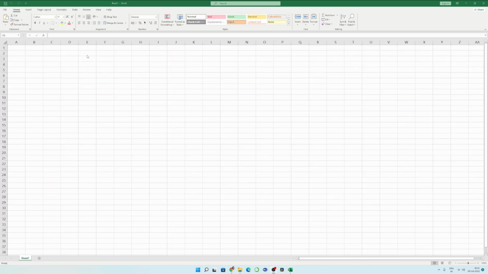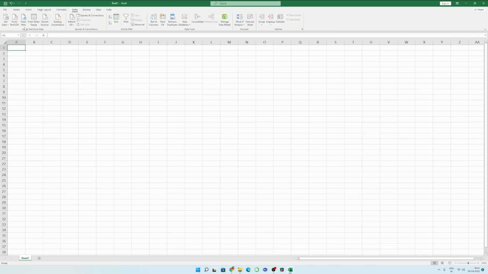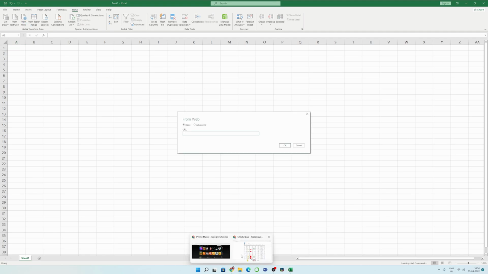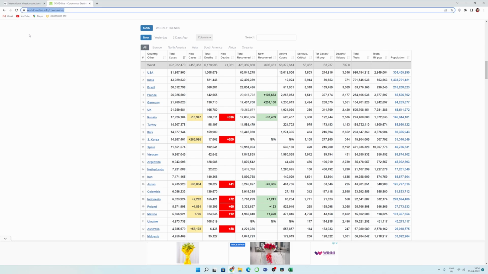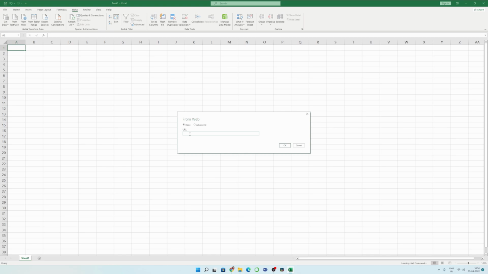Now we'll go with another example, with a larger data set. In this scenario, we'll be trying to download the entire world statistics about COVID from the Worldometer website. This data is quite heavy, and that's why I selected it, because it will show you how to take a heavier data set. Now what do we do here?